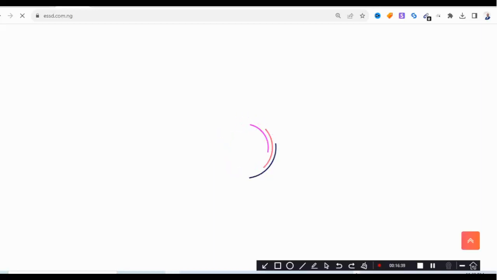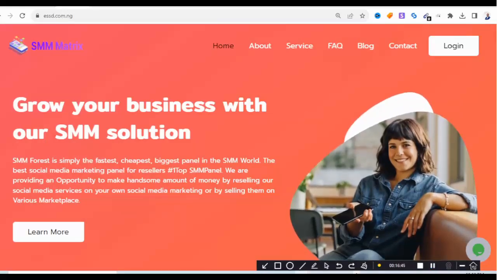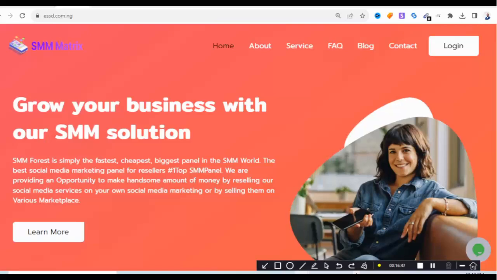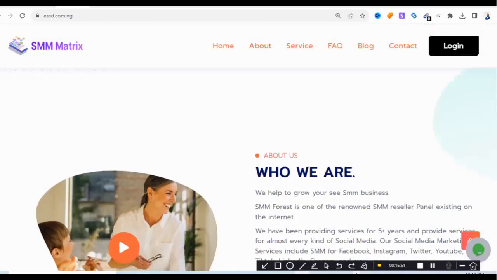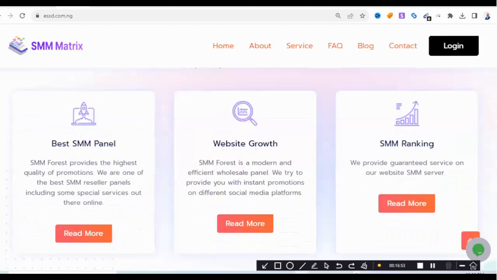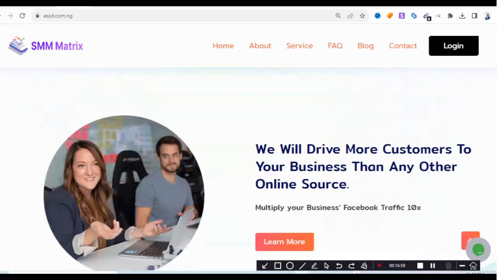So let it load. Alright, it has loaded. You can see our website here, this is the demo template that came with it. As you can see, no errors, no file is missing, no particular place that is showing that it is broken. Everything was uploaded and working perfectly.